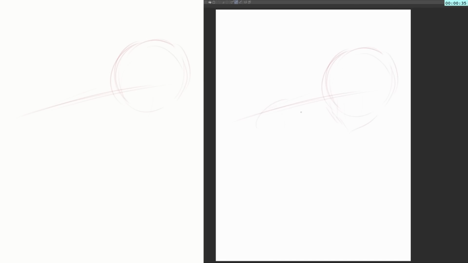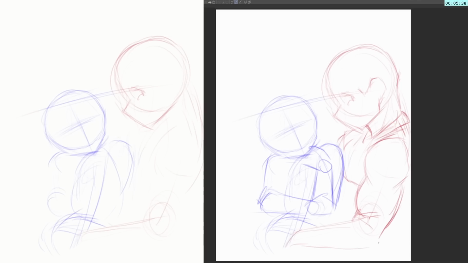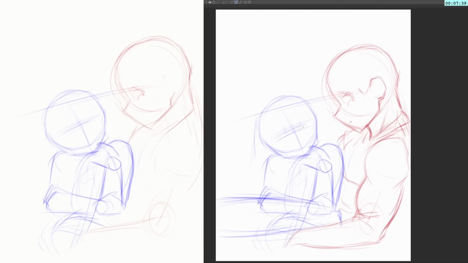Now, with that done, let's start by putting in the characters. For this one, I want to have a larger gentleman, big and muscly, but being very put upon and put off by a smaller character who's very romantically aggressive. Initially it was going to be the other way around, but I started to mix it up a little bit, and I think that worked.